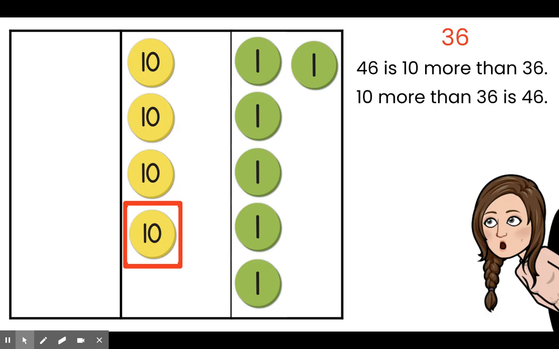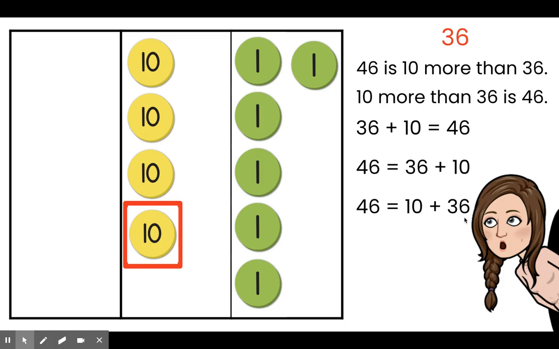What we have done here is added one group of 10. When we write our equation or number sentence, we're no longer just adding 1, we're adding 10 because we added a group of 10. 36 plus 10 equals 46. The digit or number that is changing is now the one in the tens place value spot. 4 instead of 3. It increased by one group of 10 because we added, that's right, a group of 10. We could also write it this way. 46 equals 36 plus 10, or 46 equals 10 plus 36.